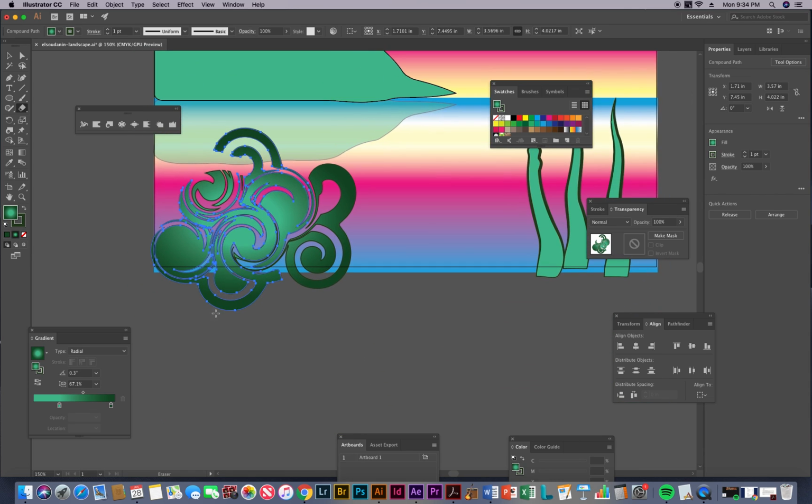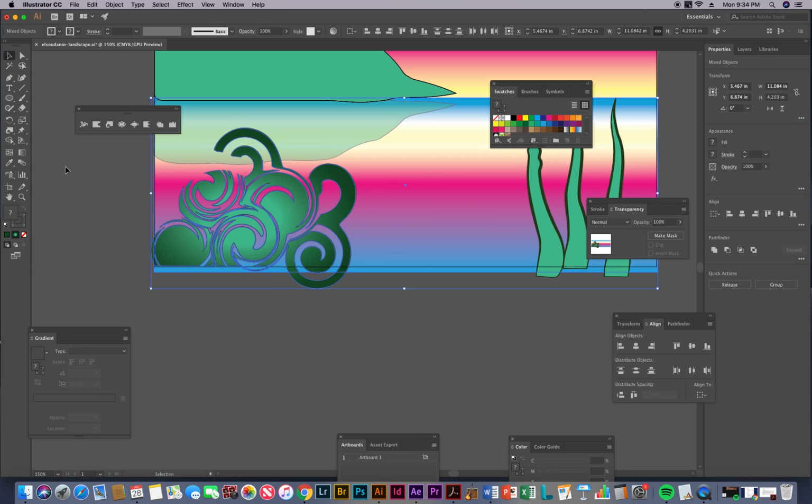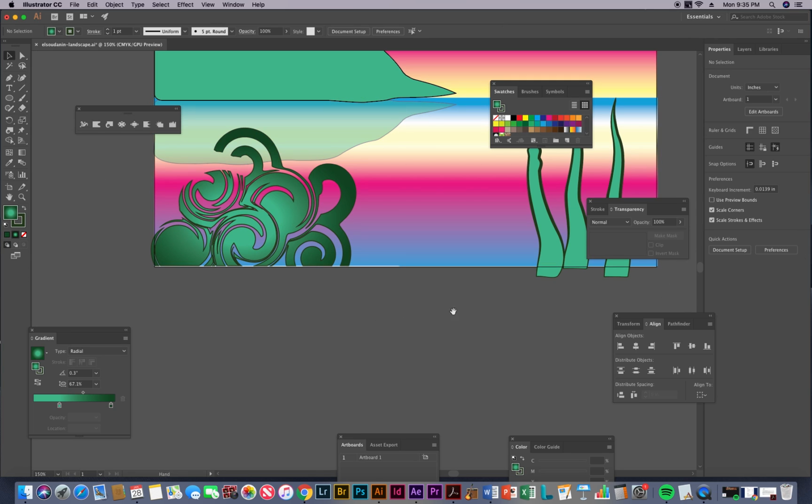You can also kind of clean up the edges. That way, if you want, you don't have to do this. You can have stuff hanging off the edges for this assignment, but that's one way to do it. If you want to erase in a straight line, you can hold Shift and just drag in a straight line, and then you'll erase things in a straight line. Or let's say I want to erase all of this, so I select all of it. I take my selection tool, drag, select around it, then I take my eraser tool and drag there, so I can make a straight edge. So whatever was selected got erased.